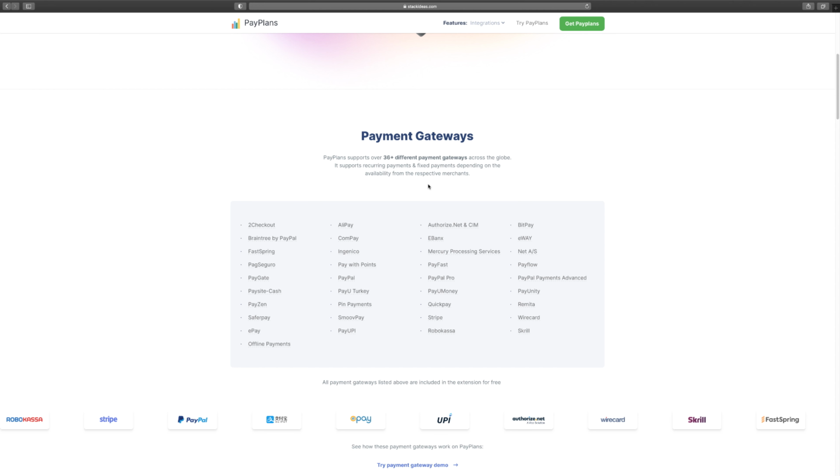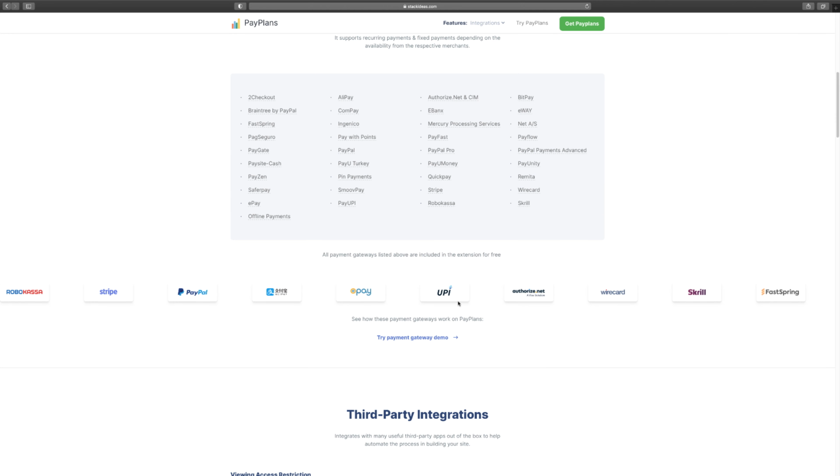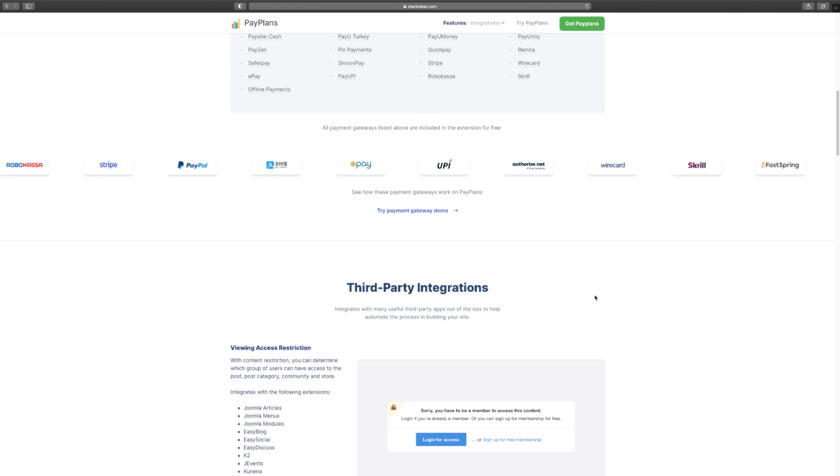You can contact the developers and they can have a solution for you, but more than likely you're going to be using one of these here, the payment gateways that are available, because just about every business uses one of these and they're accessible globally. So even if you don't live in the US and you live somewhere else, you can use one of these as well.